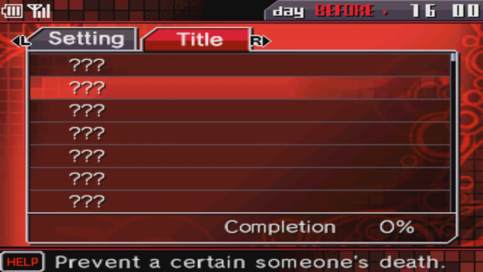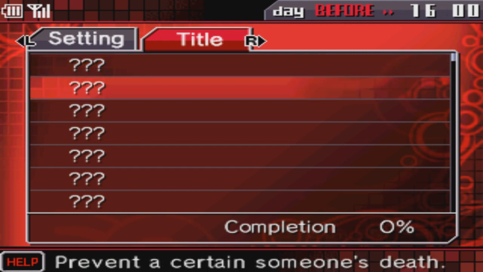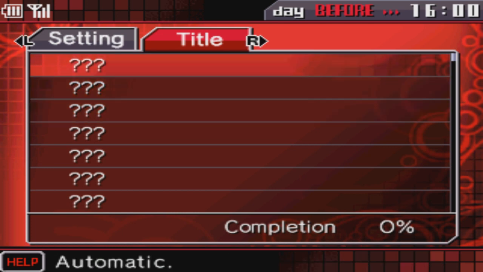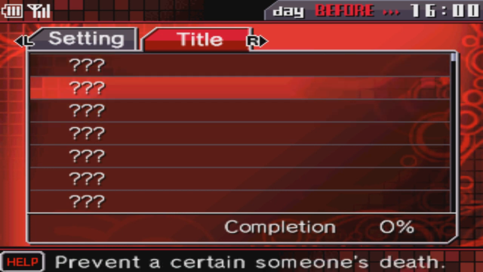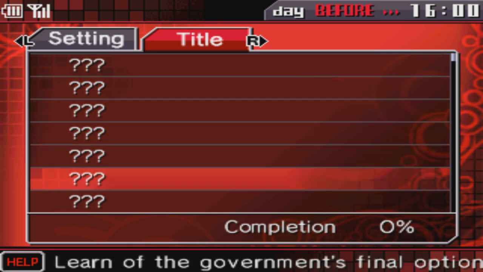Oh, you get titles in this game. Look at this. Oh, look at that. They actually give you the circumstance in which you need to get this title. Prevent a certain someone's death, so we can actually prevent deaths in this game, but at the same time, people can also die, apparently, so this is actually going to be interesting. So we gotta prevent 1, 2, 3, 4 people's death, huh?